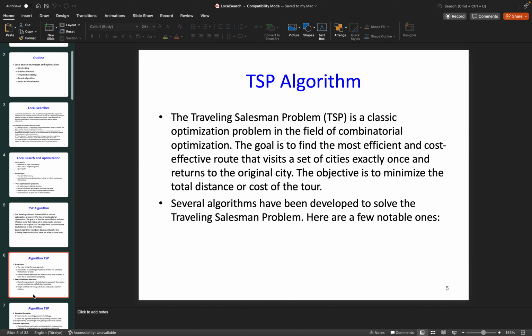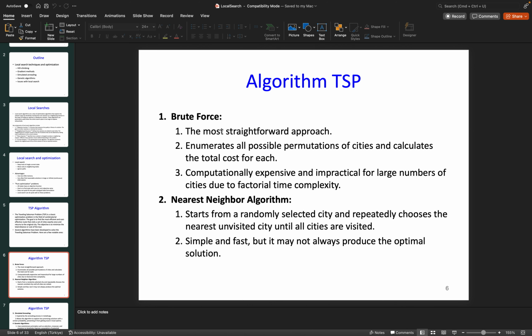So this is brute force. We can use brute force, which means we explore all the possible routes, using all the ways in order to find the global optimal solution. The nearest neighbor algorithm starts from a randomly selected city and repeatedly chooses the nearest unvisited city until all cities are visited.